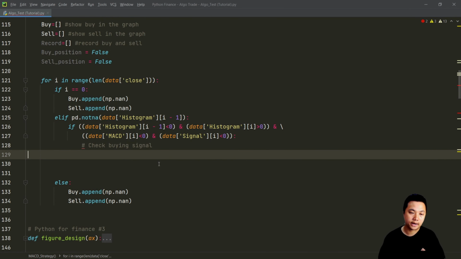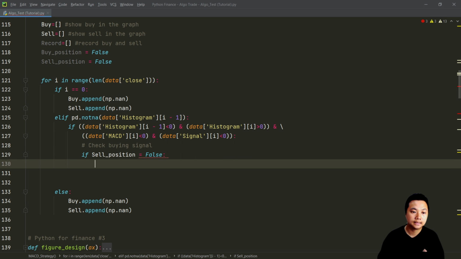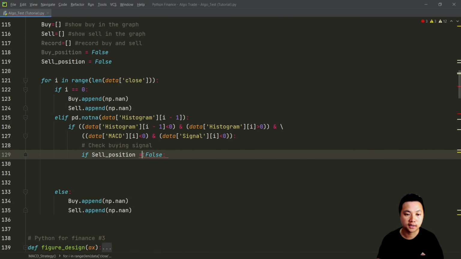And if that is correct, I will then check if I have any stocks on hand. If I want to buy something, and at the same time I already have a sales position, in that case that will just complete my transaction.